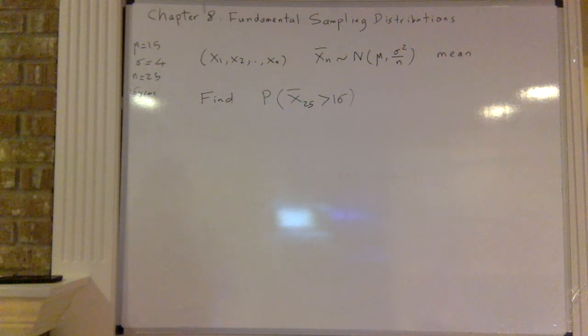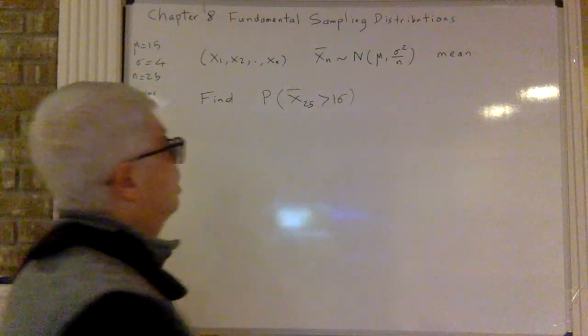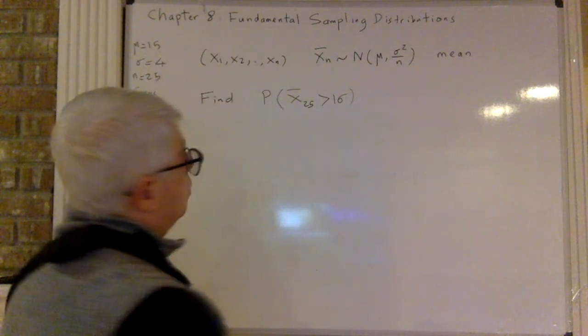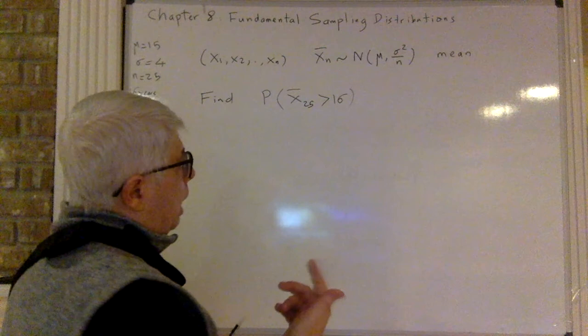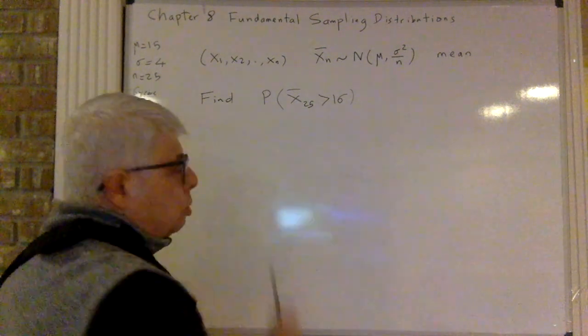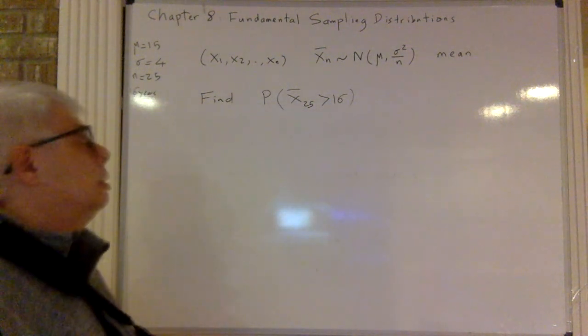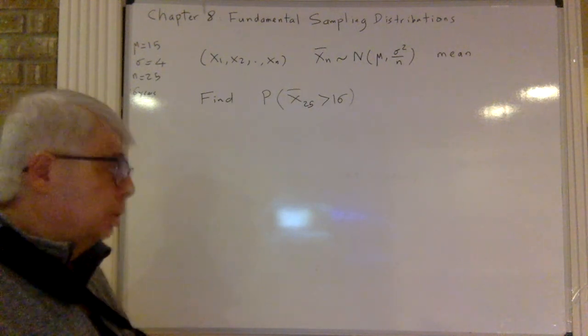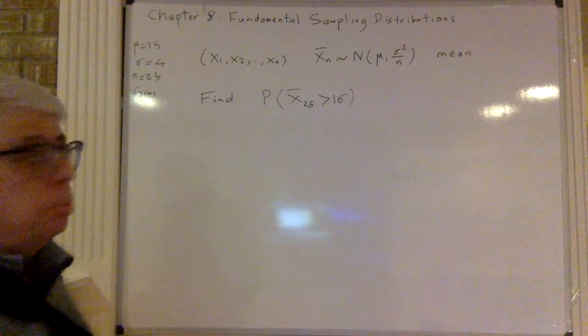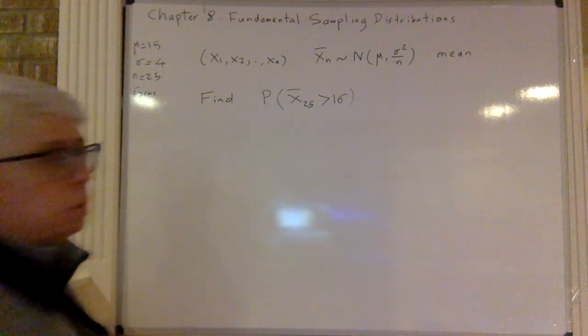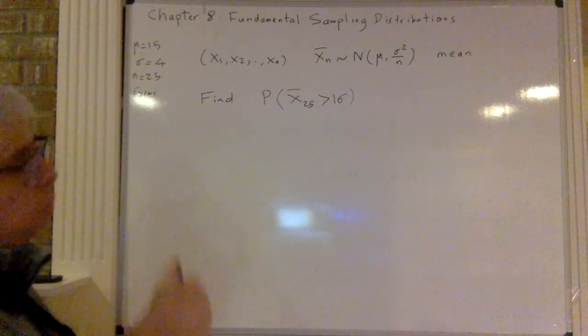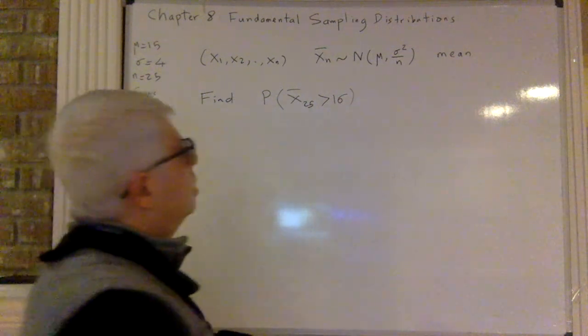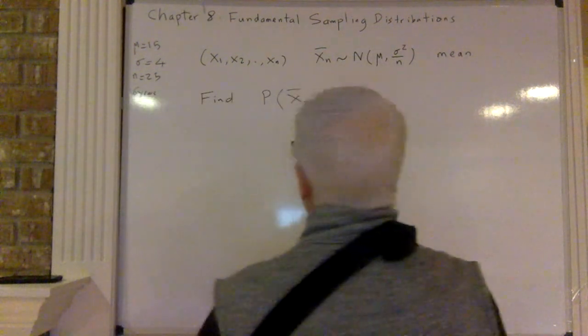We can answer this if we know the distribution of x bar. That's why we found the distribution of x bar. One reason that we choose normal distribution is because of this. In fact, there are other distributions that have a similar property, but normal distribution is the best. We will see because of another theorem which I will discuss.